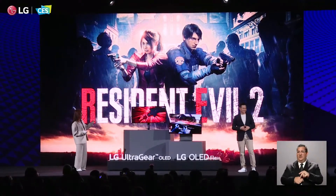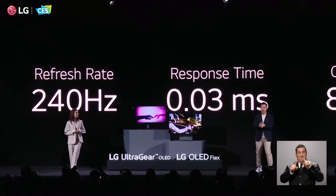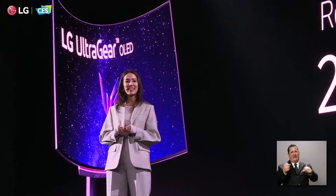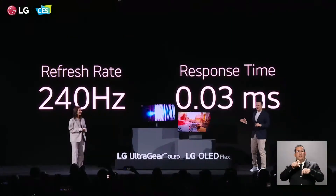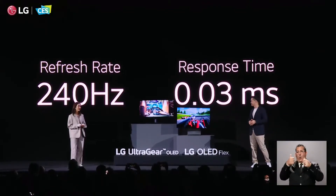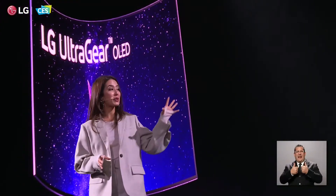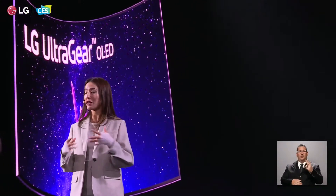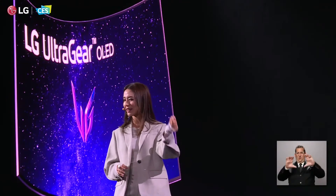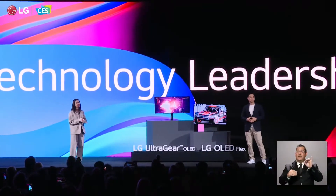It is, and it's blazing fast. With the world's first 240Hz OLED panel, a record-breaking 0.03 milliseconds response time, and an 800R curvature, this groundbreaking monitor is designed for the ultimate immersive gaming. That is everything you would want in a PC. With that 45-inch, 21 by 9 aspect ratio, and borderless curved design, what more can you ask for? Now, to make all of this possible, LG is leveraging its tech leadership and continuous innovation.